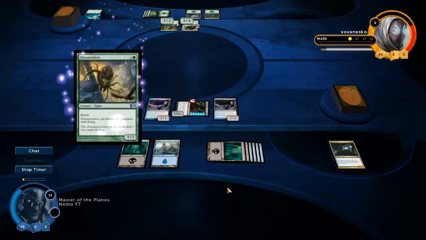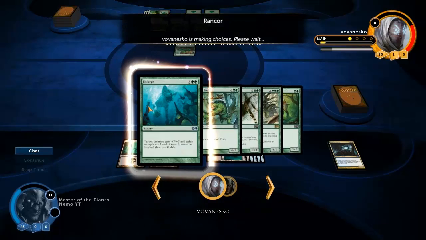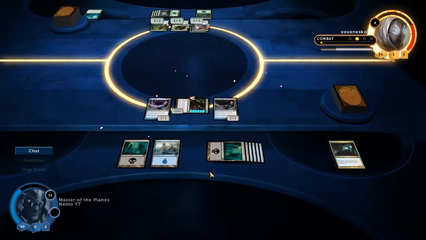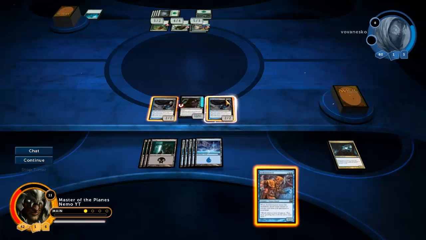If he doesn't have overrun, then what the... He doesn't have overrun? What? Why discard Enlarge? To keep Rancor? What? Rancor and this... What? Did he not do the math? Rancor... Oh, he didn't draw a land is what happened. Oh, okay. So he didn't have lethal because... Oh, man. Oh, wow.